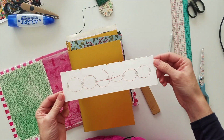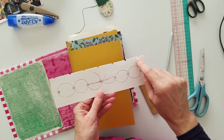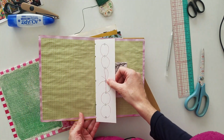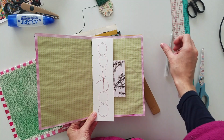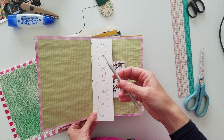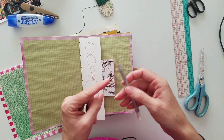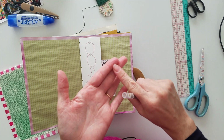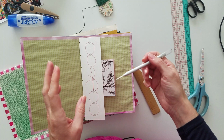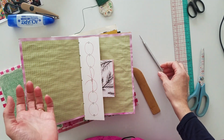This is my template. I used this, I don't know if I used it last year or the year before, but I use the notches on the edge as a guide. Inside, punch the holes with a pointy tool, what are they called? Awl. I actually shoved this through my finger, by the way. Not like through, not like one side to the other, but I did go through my finger and came out the other side, but only a tiny bit. So yeah, be careful. I'm quite glad I wasn't filming. But yeah, be careful with these, obviously, that goes without saying.